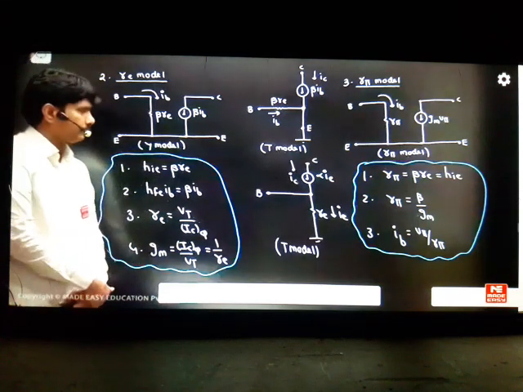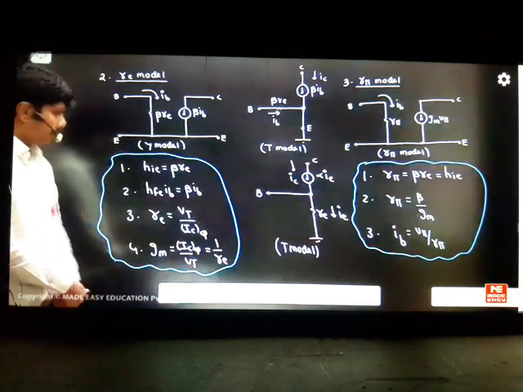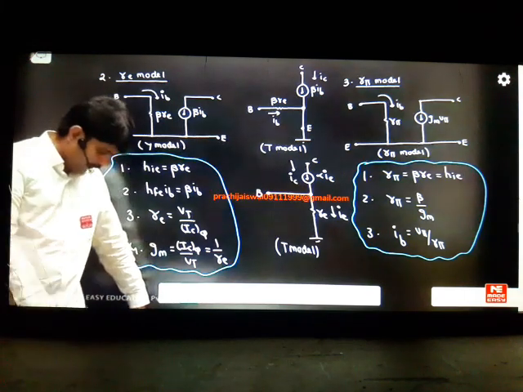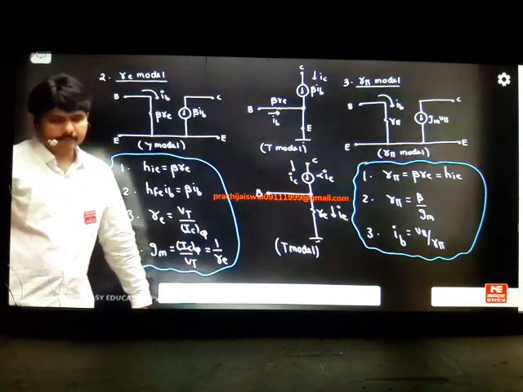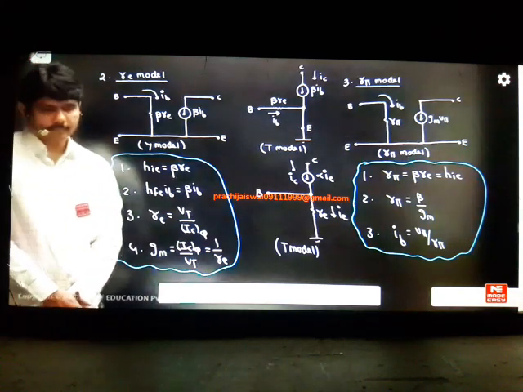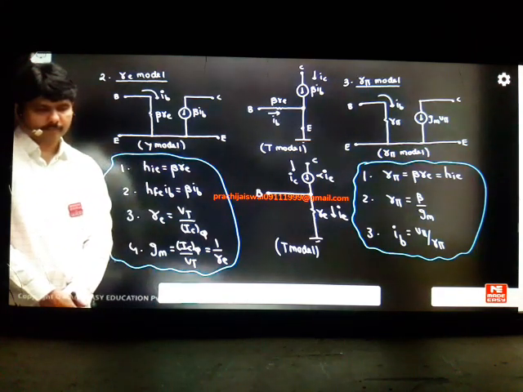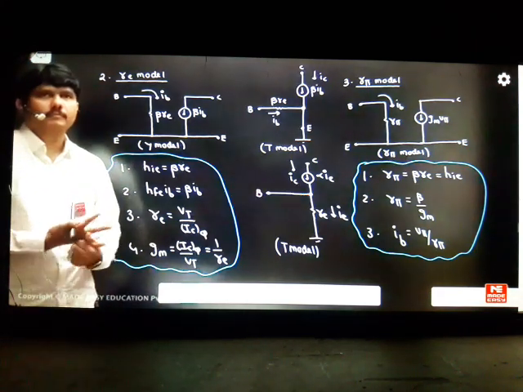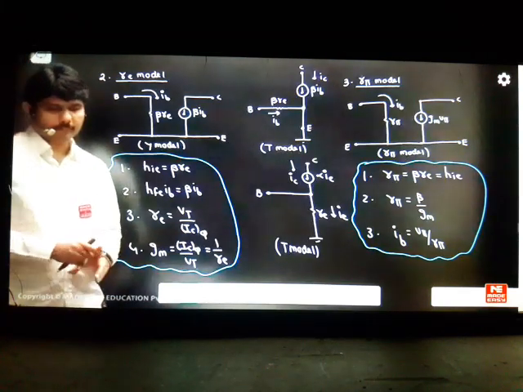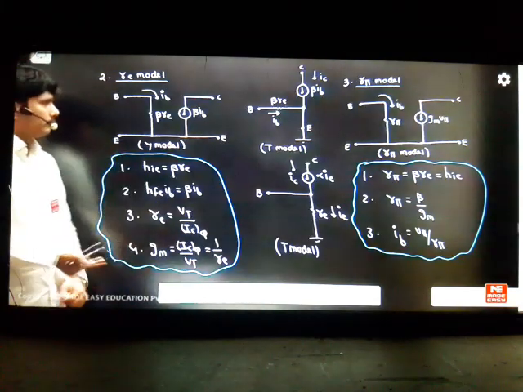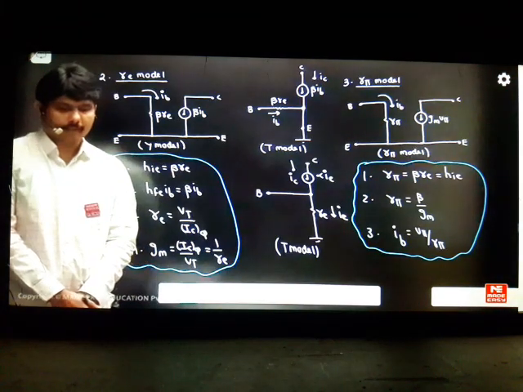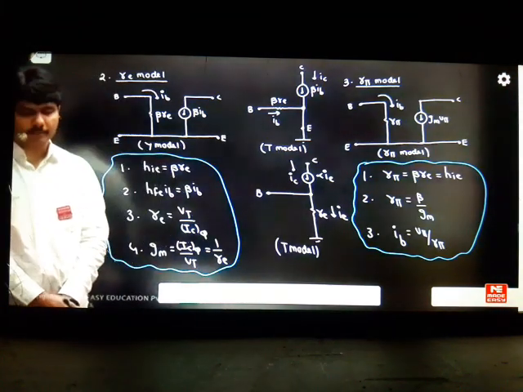So this is my second slide. With this we covered 3 models. 3 topics are completed. Note down the 3 topics properly. Next, the fourth one is the MOSFET model. We'll try to understand. Fourth model is the MOSFET model. Right, fast here. Problem solving also we will do. This is the second slide. If it is completed, give me the message so that I can go to the next slide.